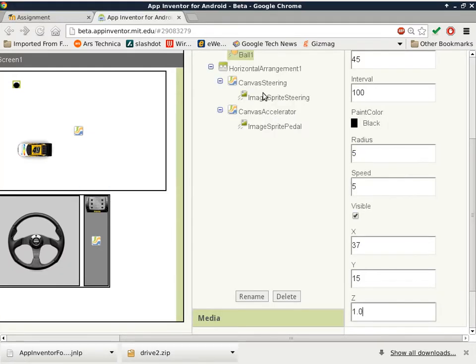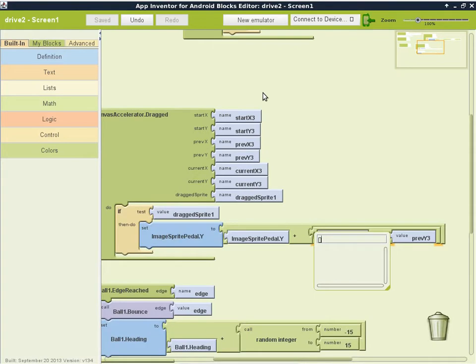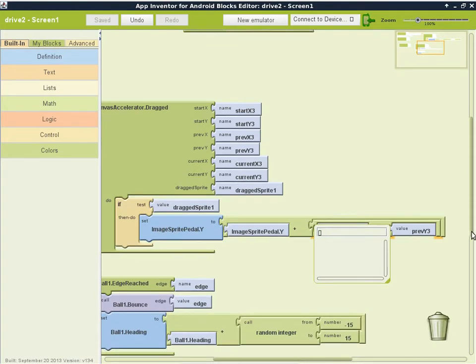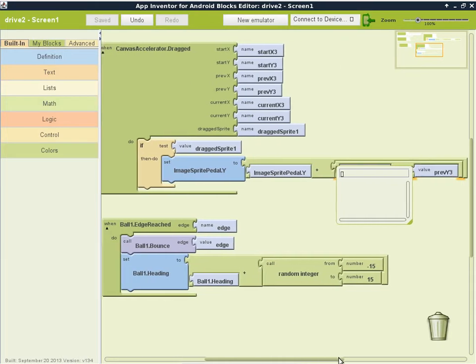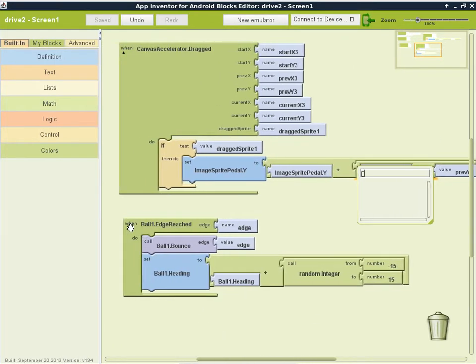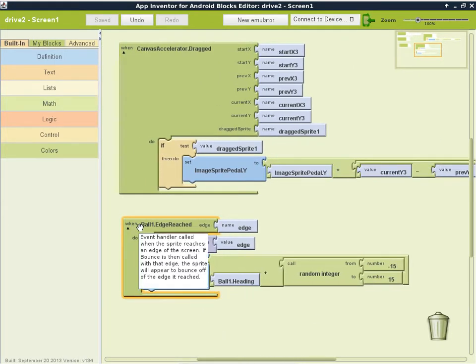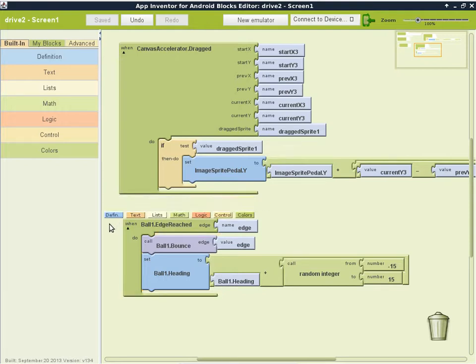So now we'll go to the code itself and figure out what code is associated with it and how it is all written. It's actually very, very simple. Okay, this is the entire script related to the little black ball. All it does is this part here. It's an edge-reached event handler. In other words, whenever a sprite that can move by itself is reaching the edge, when it touches the edge of a canvas, this event will happen. Okay, this code will get triggered.